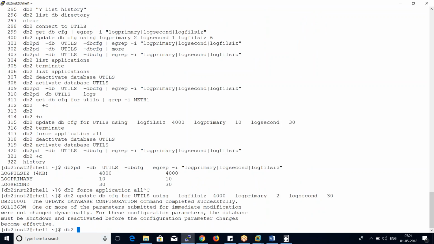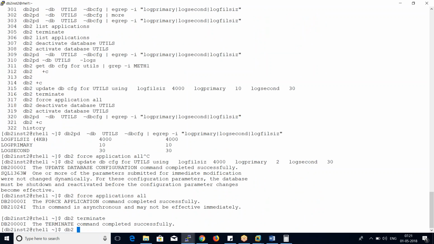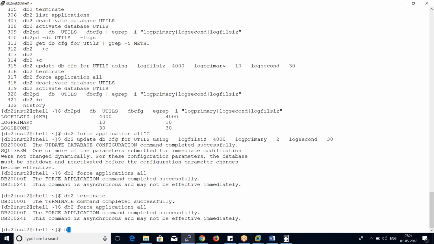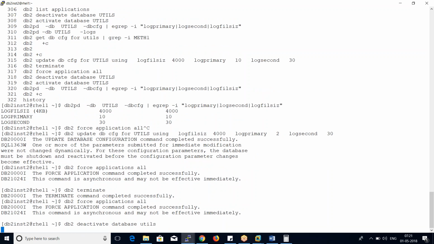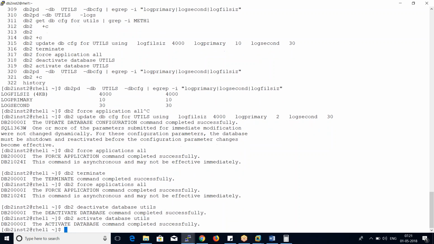db2 force applications all, db2 terminate, db2 force application all, db2 deactivate database test, and then activate database details, right?